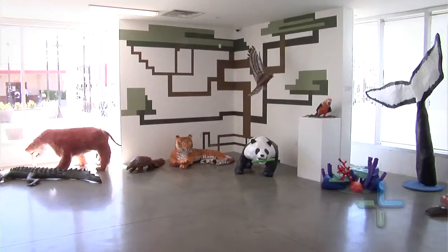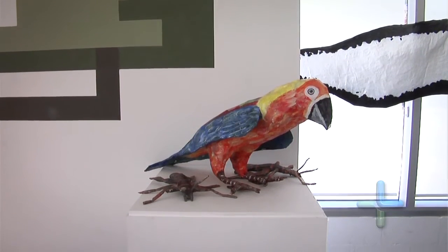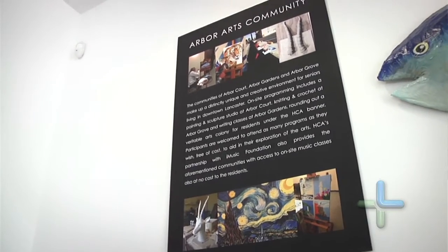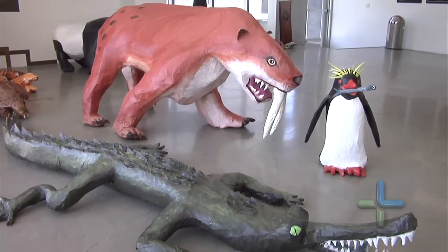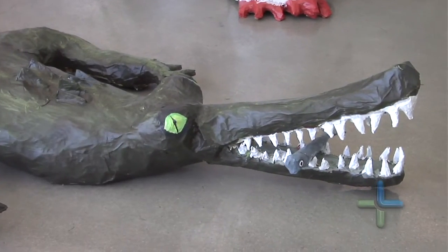I think what happened was that they saw a bunch of communities in need of these certain programs, and a way to bolster the commercial and social hub for Lancaster, and then on the periphery provide the residents with enrichment programs that would improve the quality of life. For this particular program, there was Arbor at Palmdale, in Palmdale, Longhorn Pavilion, also in Palmdale. In Lancaster here we have Village Point and Arbor Court, which is a senior community.